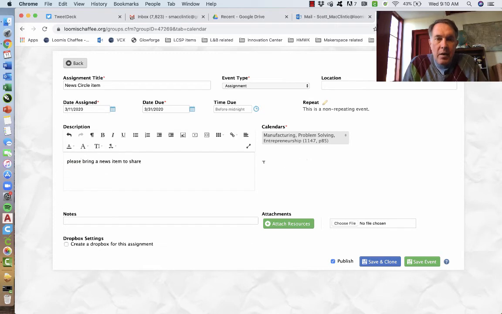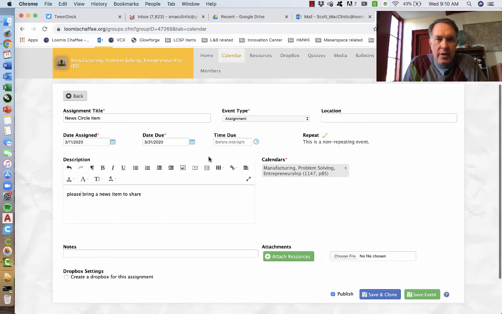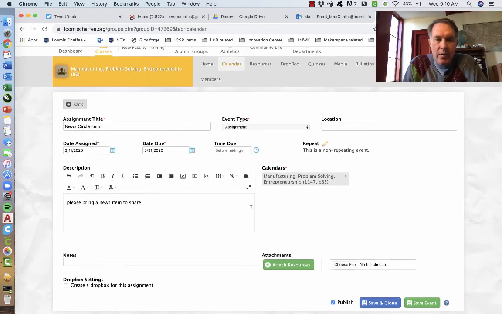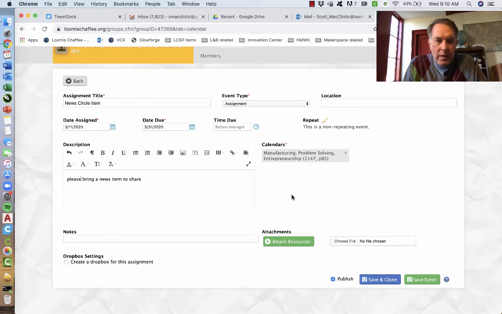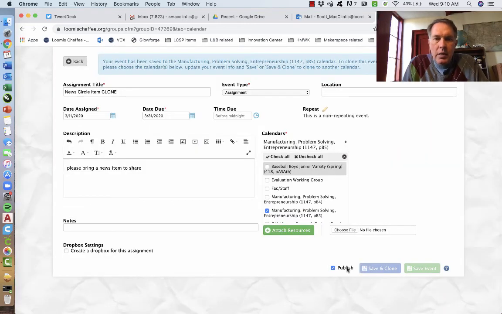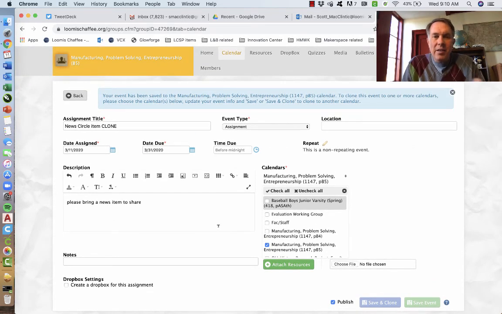Right. And now, because I know the same thing is going to happen, but on two different days for two different classes, I'll show you how. So I'm in the B5 right now. If I want to put the same one on the B4, right, what I can do is, instead of adding them here as a calendar, I'm going to do save and clone, which now it's been saved on the other one, and now I can add it to the other calendar.